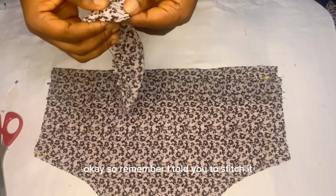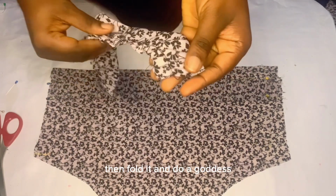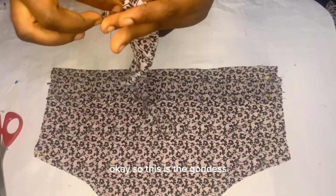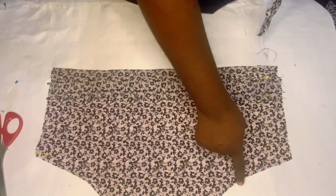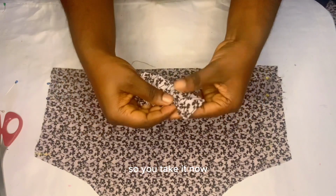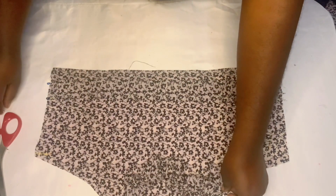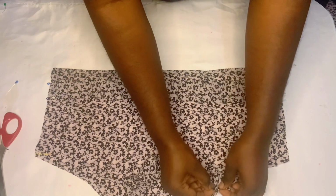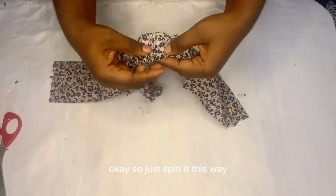Okay, so remember I told you to stitch it, then fold it and do the gathers. Okay, so this is the gathers. I'm going to gather it. I'm not starting from the edge of the sleeve. It's just from this point to this point. So you take it now. After you've done your gathers, you pin it this way. Okay, so just pin it this way.